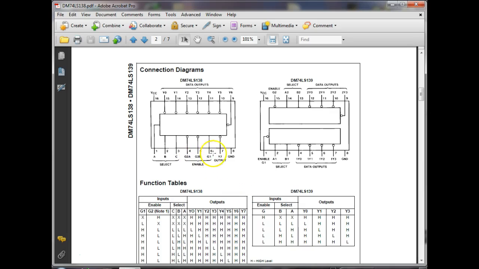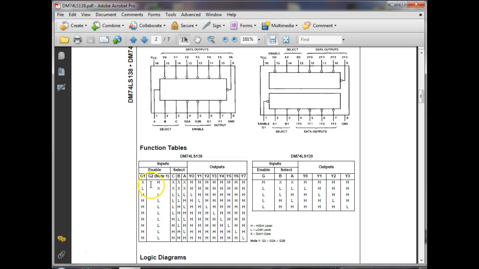This has 3 enables on it. So enable 3 has to be low, enable 2 has to be low, and enable 1, they're calling this A and B, and then enable 1 has got to be high. So it says if G2, since it's using them together, is high, then all the outputs go high, right? If G1 is low, then this one right here doesn't matter, all the outputs are high. When this one's high and these two are low, then if I put all lows on the inputs, output 0 goes low, and likewise for 3, 4, 5, 6, and 7.